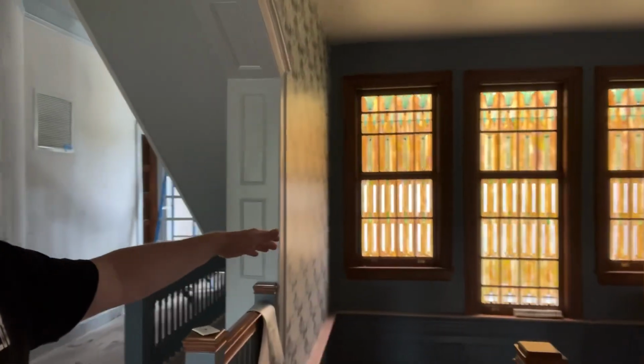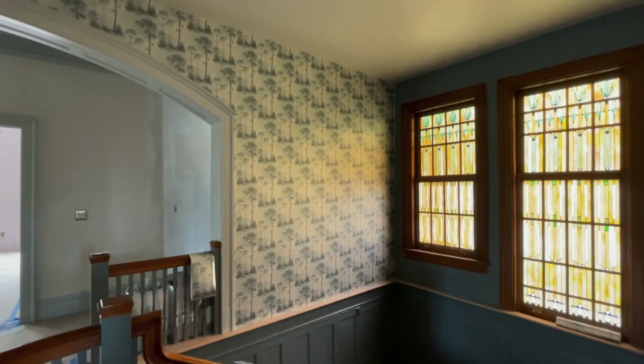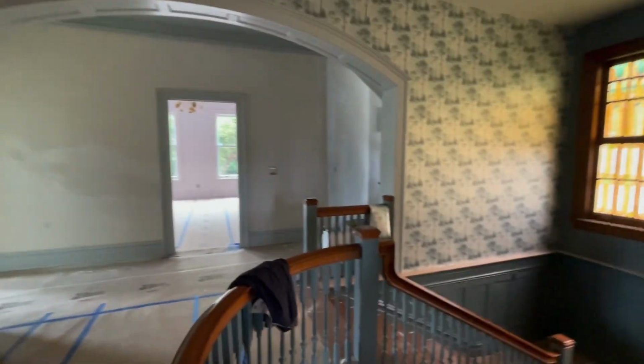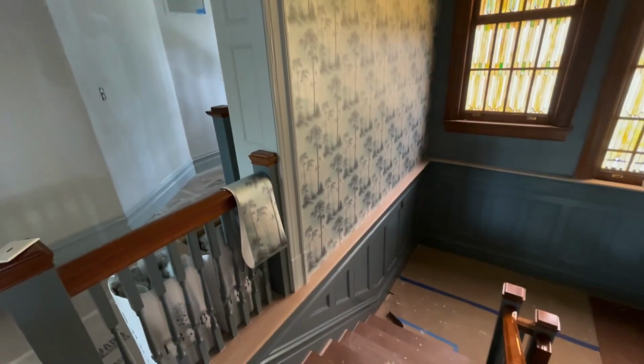But in this case, this big open stairwell, how do you go about putting wallpaper on this wall that you're looking at? How do you go about that? When I first started out hanging wallpaper, inevitably you get requests to hang wallpaper in stairwells. And you don't like to say no, but there comes a time when you're doing wallpaper in various rooms and they say, we like it here too. And you can't chicken out. So how would you go about hanging wallpaper?